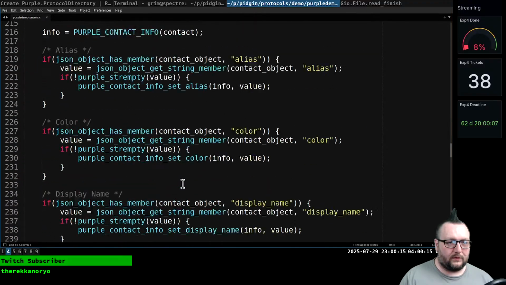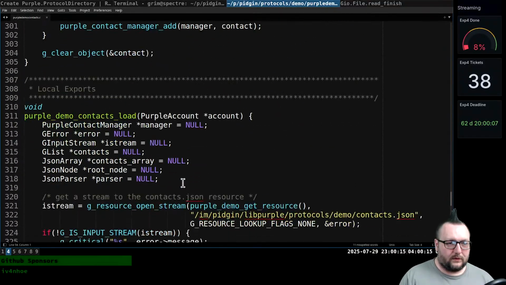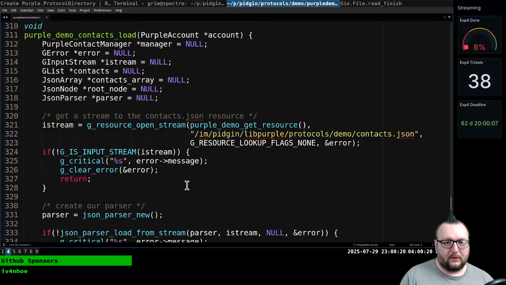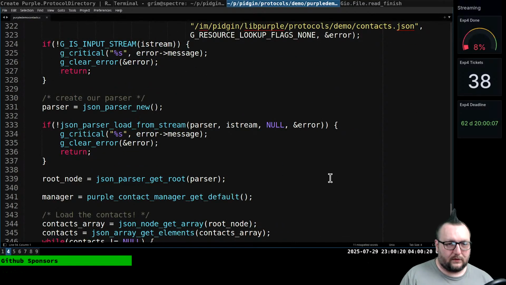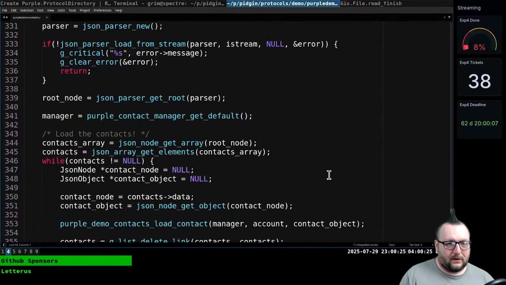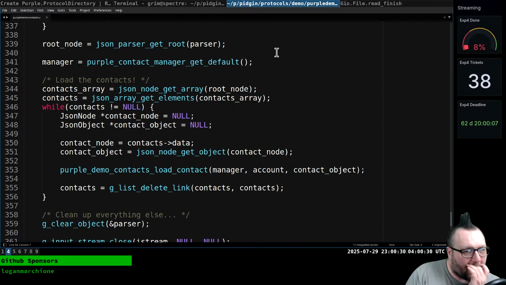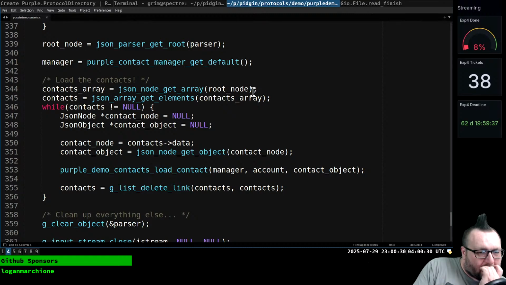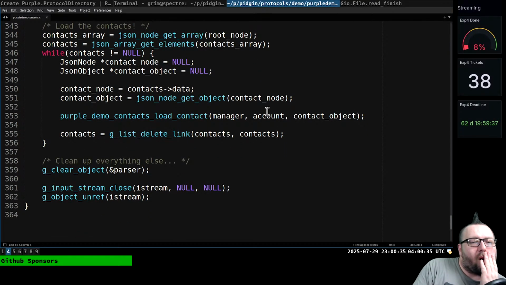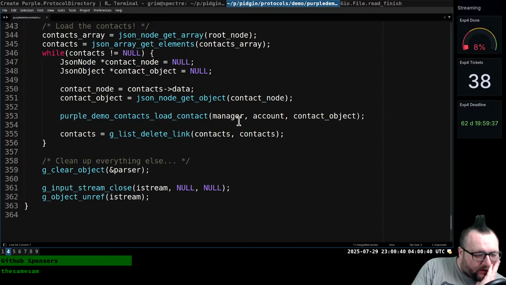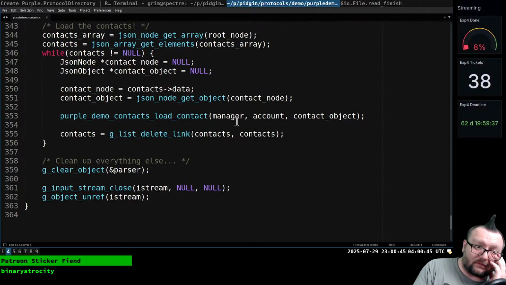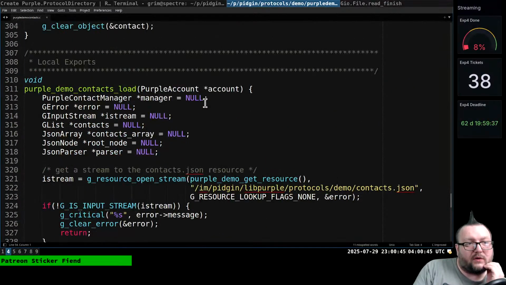All right, so we get the contact manager and all that. So what we want to do here is rework this. Do we have the protocol here? We have the account.